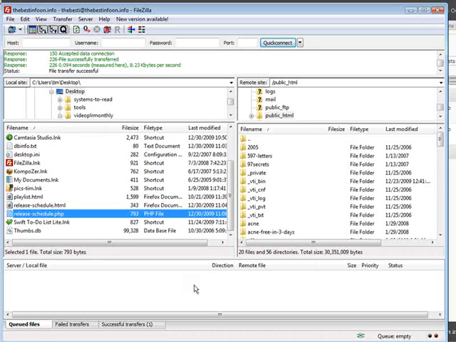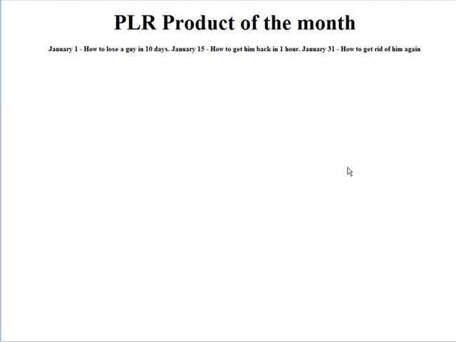Now we'll bring it up in our browser. In this case, it's going to be thebestinfoon.info/release-schedule.php. Okay, now there it is. You'll notice that it didn't put any line breaks or page breaks in there. It did bring the data in.